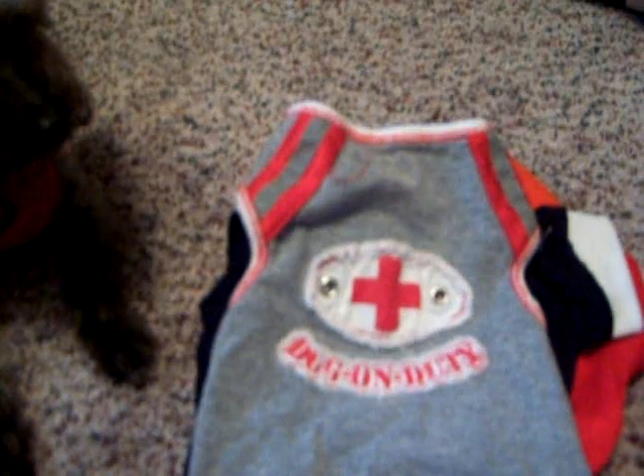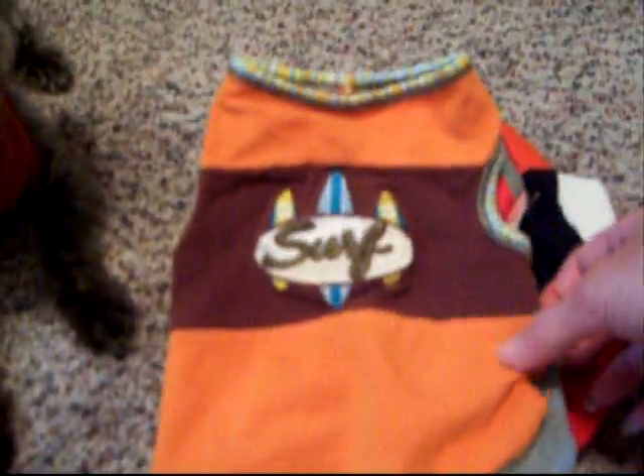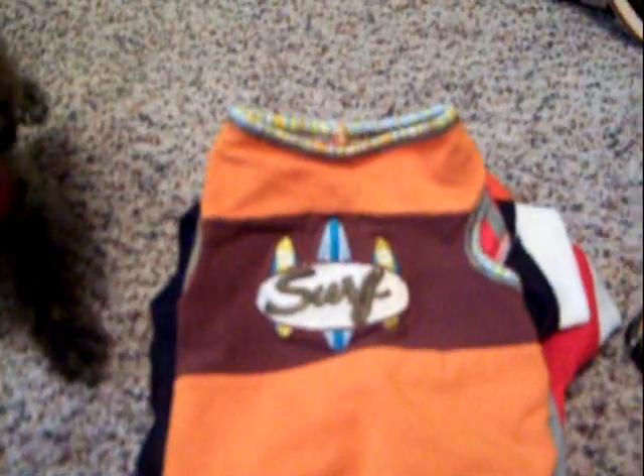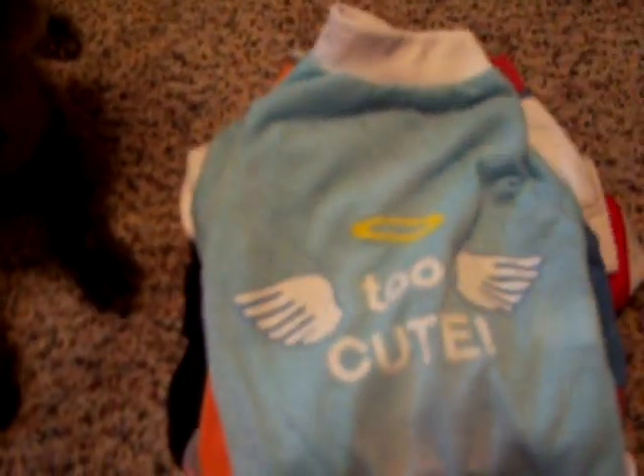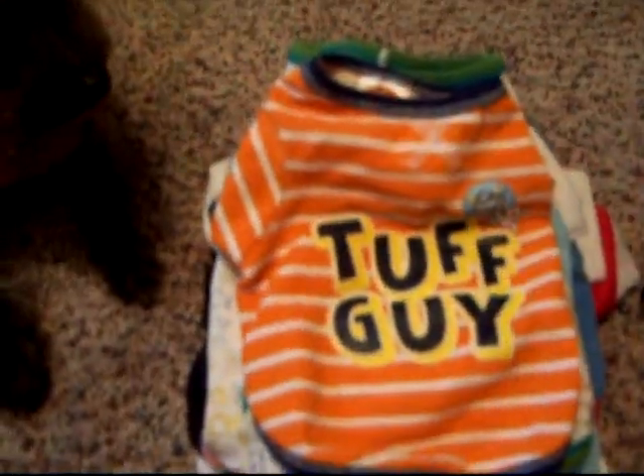Here's his dog on duty. Little surfing tank. All dressed up, no place to go. Little angel shirt — too cute. Here's his very first shirt I think he ever had. It's pretty faded out. It's just little bones and hearts and crowns and that kind of thing. I think this one's his newest shirt. Here's his tough guy.